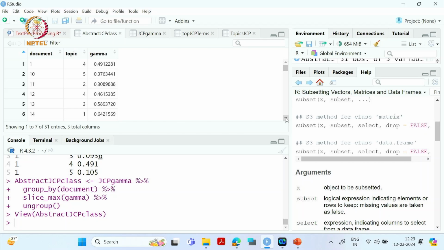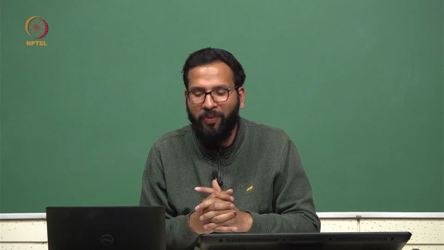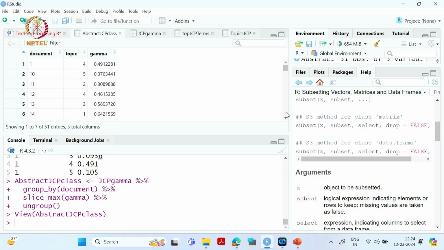The possible reason is that we may have a case where the gamma score for two topics is the same, and that is why both topics were assigned to this particular document. So let us see where we are getting that equal gamma score.